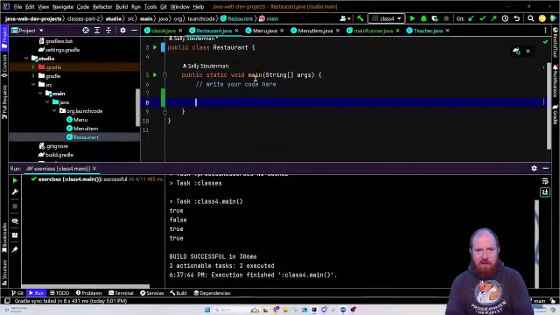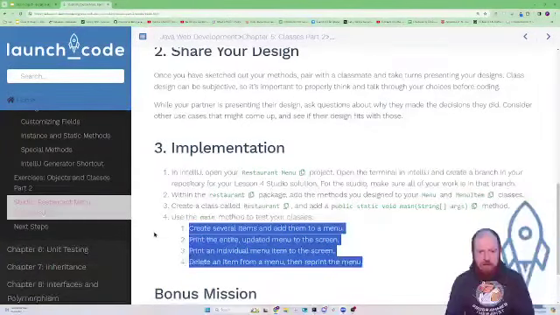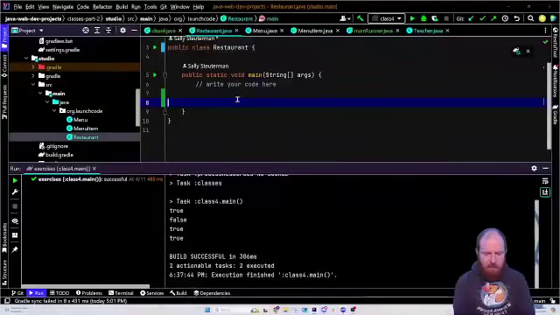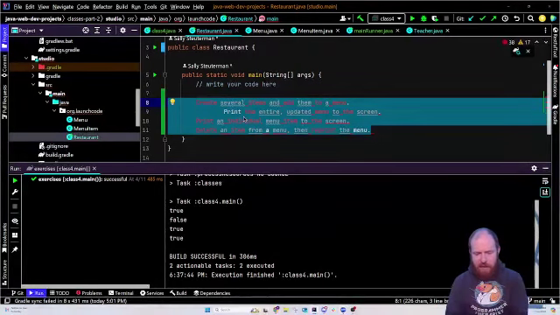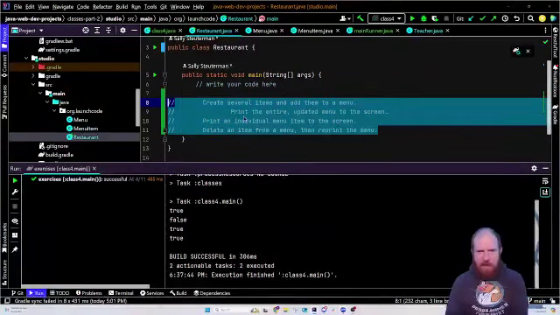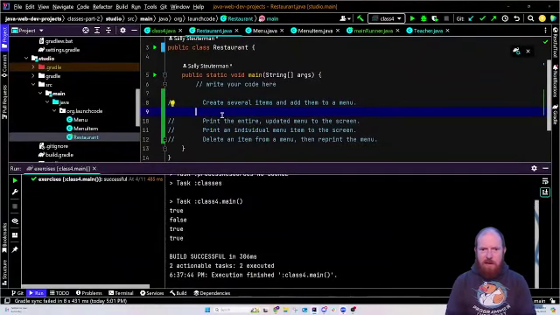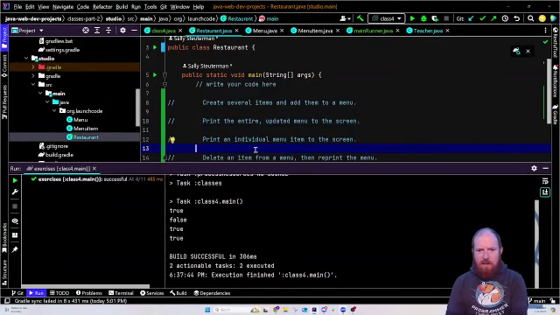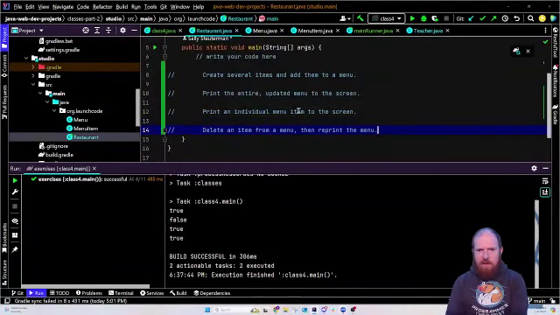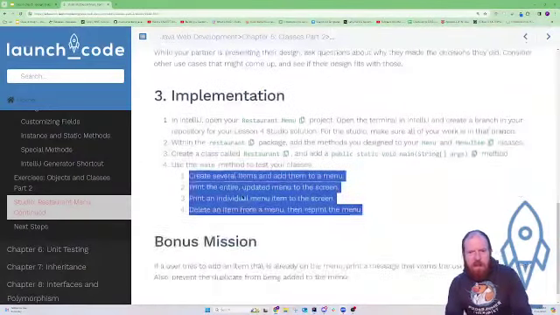So right here in your main method, this is where you're going to create things, and everybody knows the shortcut. If you hover over everything, Control and then /, it does this thing. So this is where you can create your thing and then print the entire menu and then print an individual menu and do your things here. So that's what I would do there.